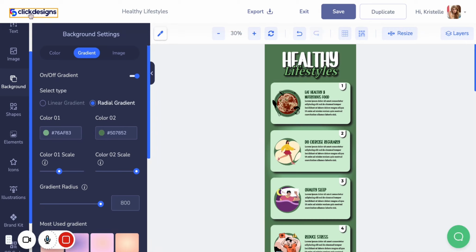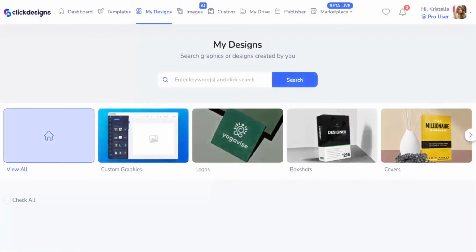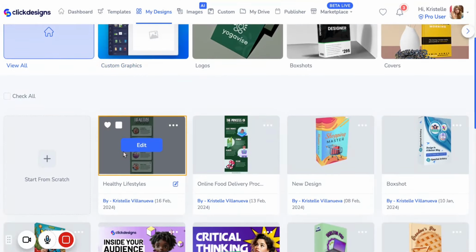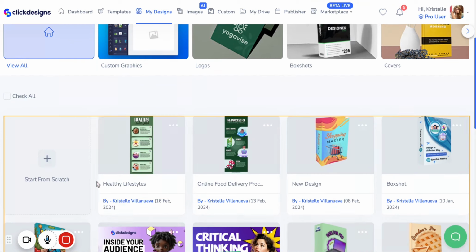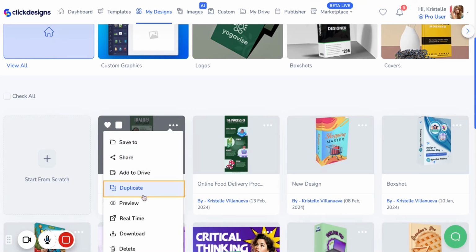So simply click on the ClickDesigns logo and it'll load back to the dashboard. So we're back on the dashboard, and when you click on the My Designs tab and wait for that to load, it's basically going to show you the infographic that you just finished creating. So you can actually go back to edit if you want, and you can also save from here.